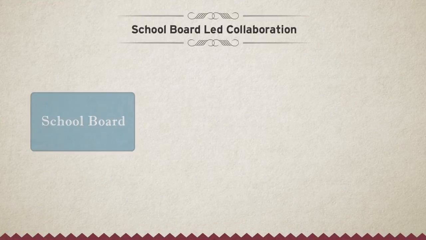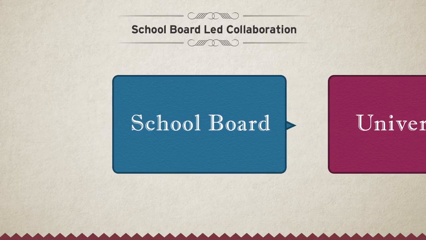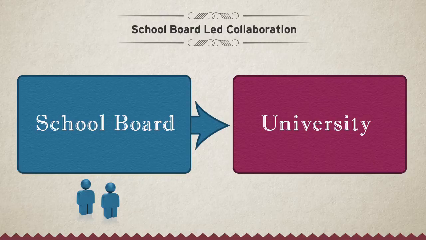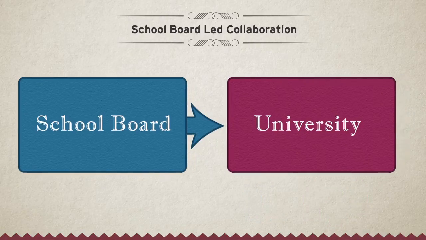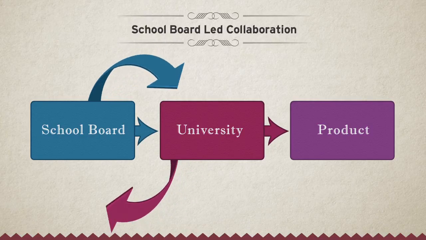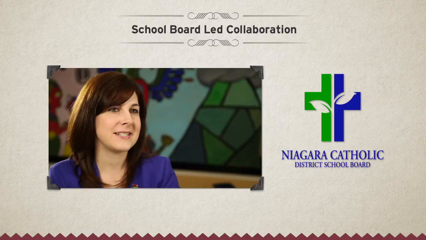The second form of collaboration is school or school board led. Here, the board identifies a specific need or area of development for formal research. While the school board may have personnel directly involved with the topic of interest, they will sometimes require support in conducting research, such as data analysis or research methodology. In this case, the board will reach out to the university for its expertise. The university often provides research training for the involved school staff and supports the school's agenda. The university may also decide to pursue its own research goals during the process, as long as there are no conflicts with the board's agenda. The Niagara Catholic District School Board recently completed a board-initiated project described here by Laura Tancredi.